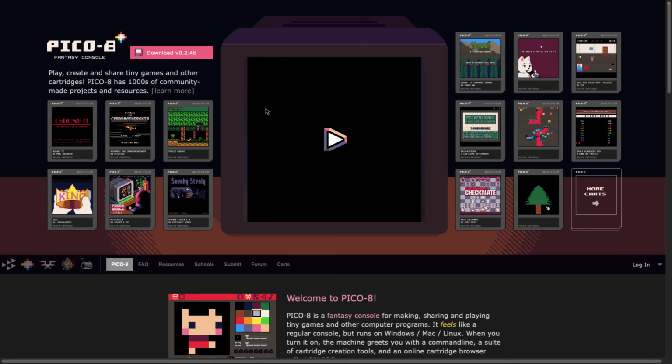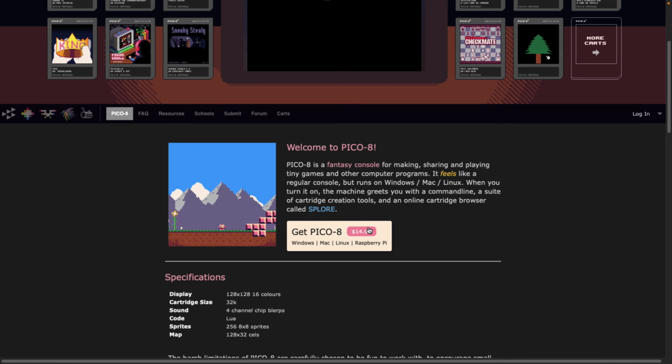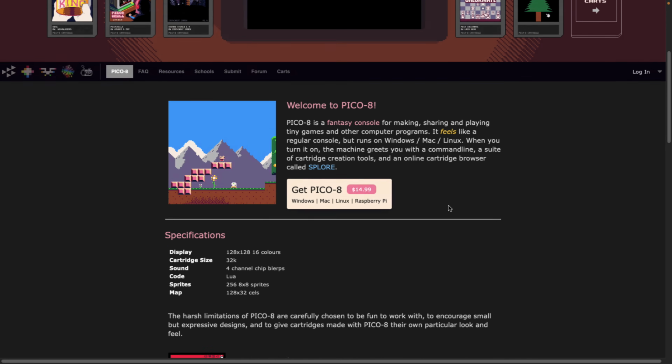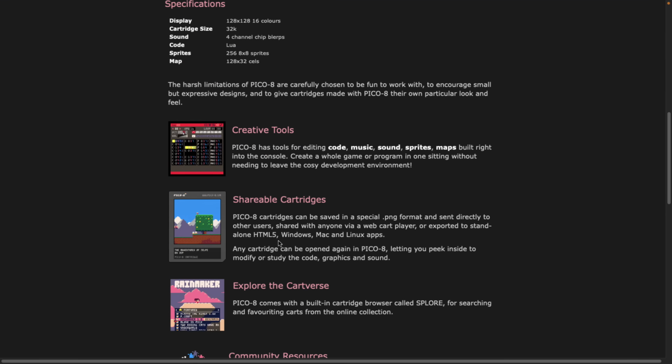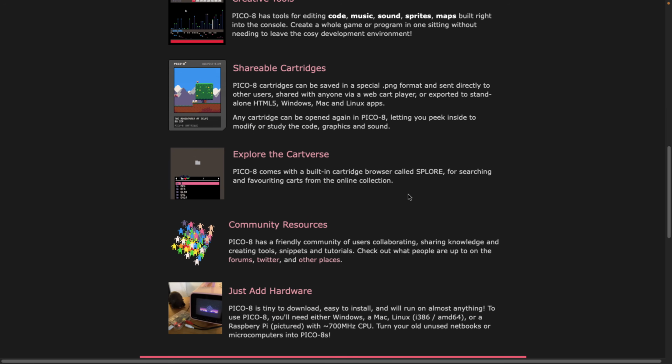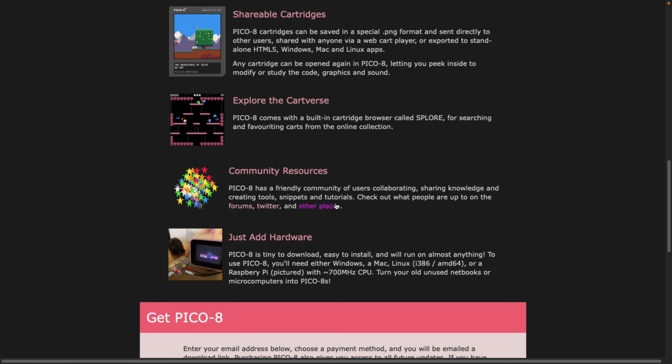Now you may be wondering, okay, well, if this is free, what is Pico 8 itself? Well, that is an application version of it. So if you want to check out the full version of Pico 8 or you want to support the author for doing so, Pico 8 is available. It's $15 for Windows, Mac, Linux, and Raspberry Pi. Again, very limited in terms of the capabilities, but it has a full set of tools in there. You can share your cartridges out. I think it's a special format that you send to another user and they can load and run your cartridges directly. Also, again, I believe there is some support for making it run directly on Pi devices. So that's actually kind of cool.